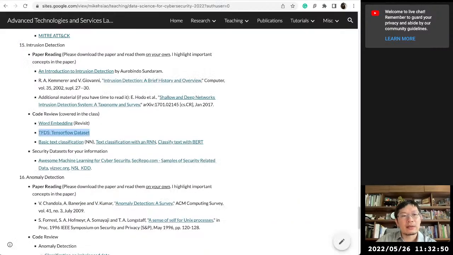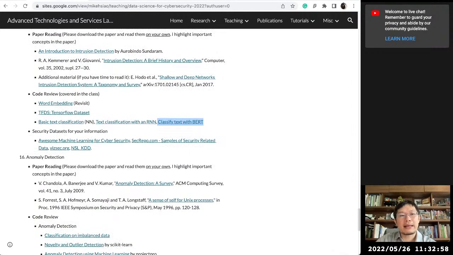Okay, so the examples I would like to show you right here, I have three different examples, all provided by TensorFlow. The first one is basic text classification. It is a neural network. Okay, and the second one is text classification with RNN. Okay, I think it's the LSTM and GRU, something like that, and the third is classify text with BERT.